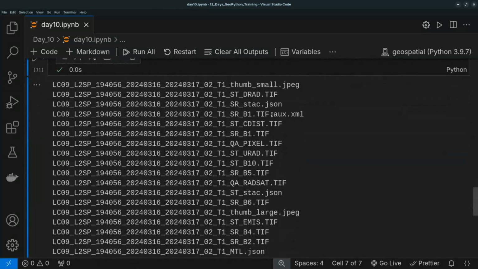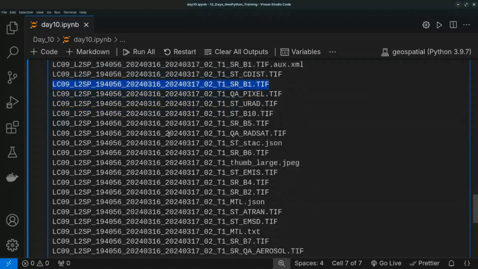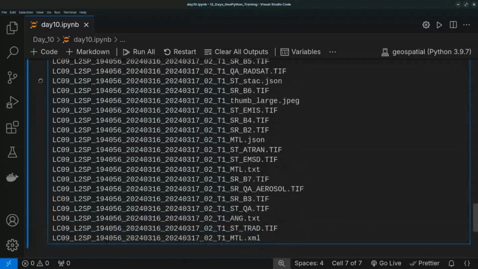So we have, of course, this is not the actual band 1. It only came in because we dragged it into QGIS and did something with it. So the bands that we'll be interested in will be band 1, 2, 3, 4, 5, 6, 7, and maybe 10. Okay.